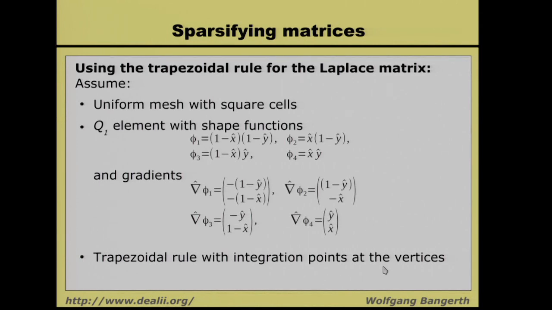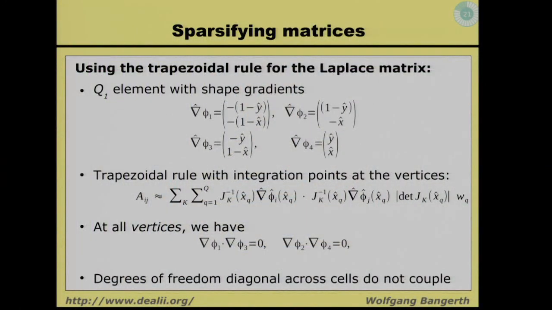If I took the trapezoidal rule, so the trapezoidal rule places the quadrature points into the corner points of the cells, into the vertices. So for Gauss quadrature, they're in the interior of the cells, but for the trapezoidal rule, they're exclusively in the vertices. Then one of the things that I can figure out when I look at the gradients that I have written down here is that if I put this into my quadrature formula, then it turns out that the gradients, this should have been the grad hat. Well, actually, it doesn't matter. I can work in real space.